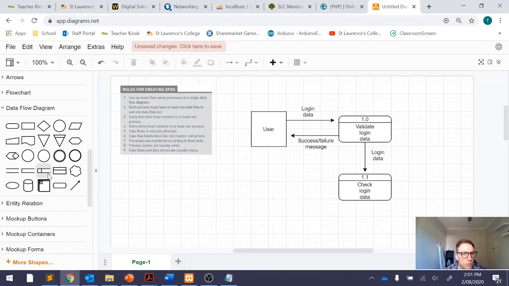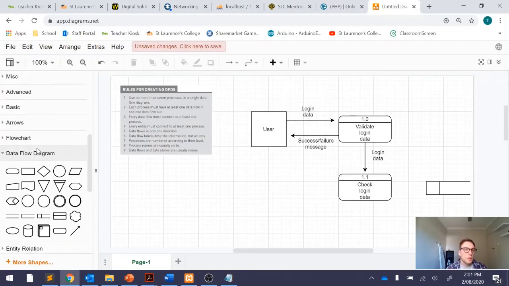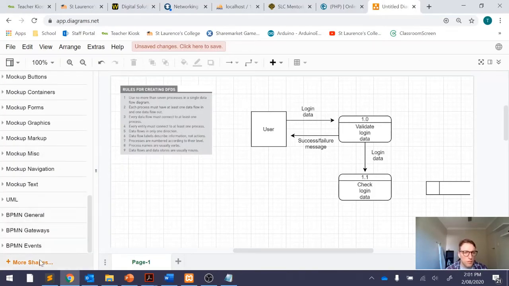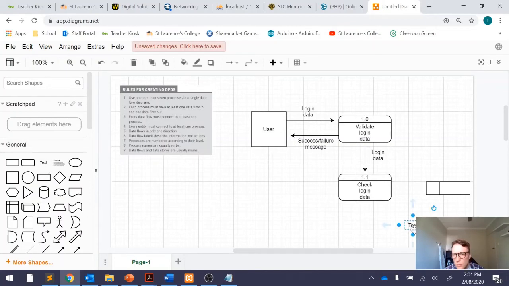The typical symbol for a data store, such as our database or our database table, is an open-ended rectangle, as you can see here, which you can access in draw.io under the data flow diagram tab, which I think you have to add by clicking more shapes in the bottom left corner. You usually number or identify that particular data store. This is our first data store, so let's just call it D1, data store 1. Easy.